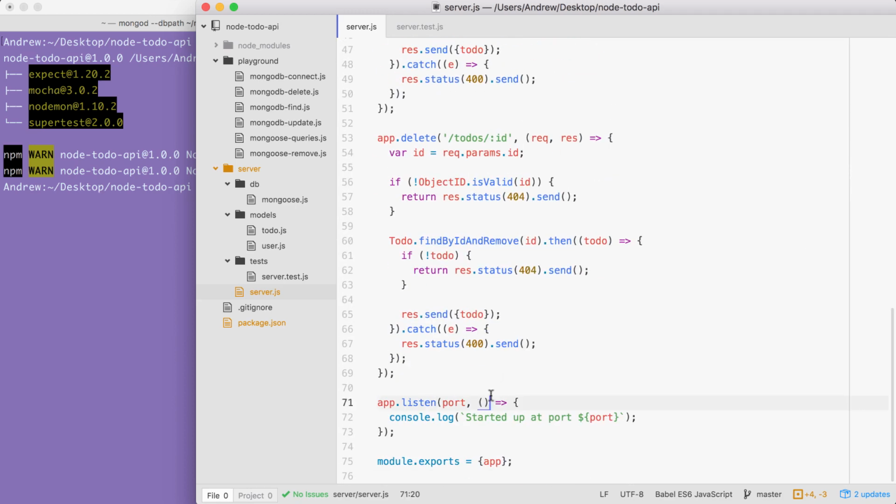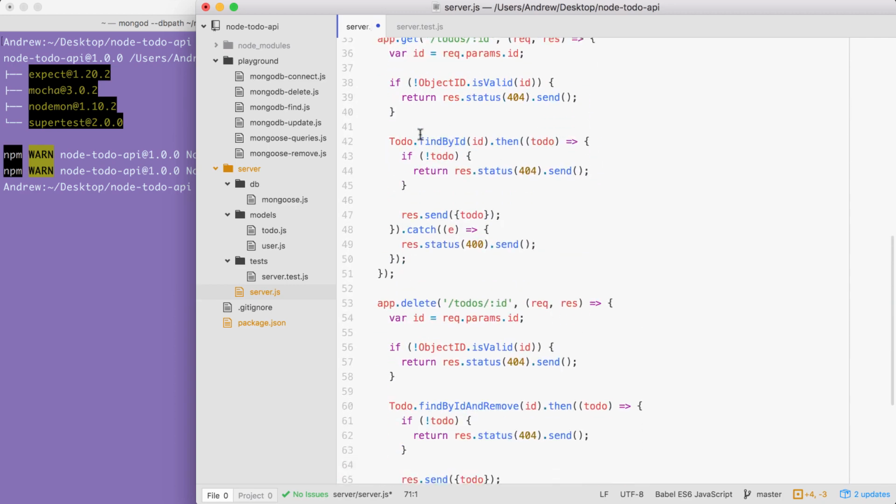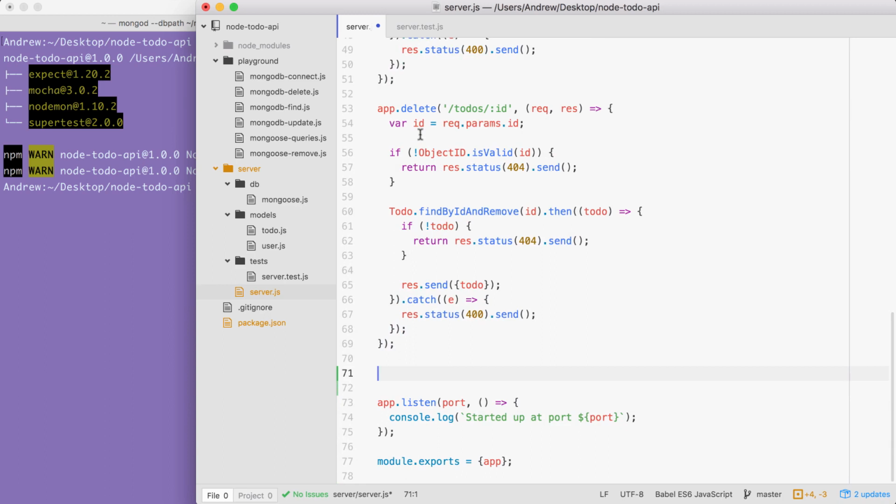This route is going to use the HTTP patch method. Patch is what you use when you want to update a resource. Now remember, none of this is really set in stone. I could have a delete route that creates new to-dos, and I could have a post route that deletes to-dos, but these are just the general guidelines and best practices for API development. Right here, we're going to set up a patch route by calling app.patch. This is what is going to allow us to update to-do items.